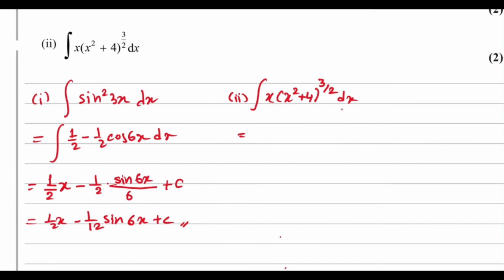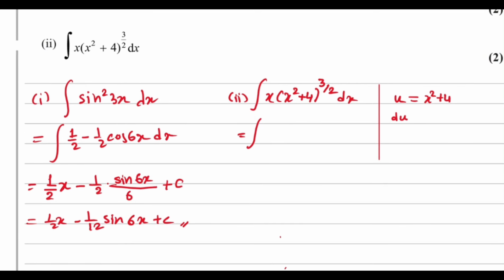So to do this type of integration, what we can do is use the substitution method. We can assume a part of this function as u, and then we can substitute du by dx and other terms here to simplify this expression. We can simplify this expression to the point that we can integrate it normally, and that will solve our integration. So for this particular equation, I'm assuming that x squared plus 4 is u.